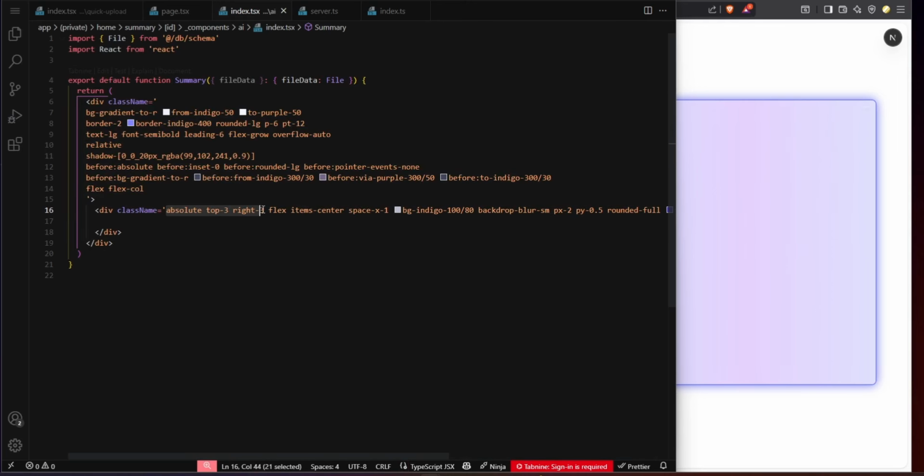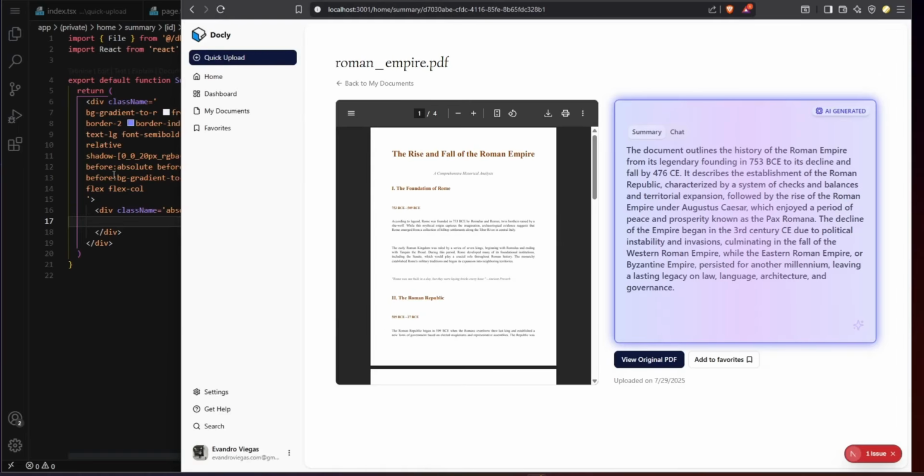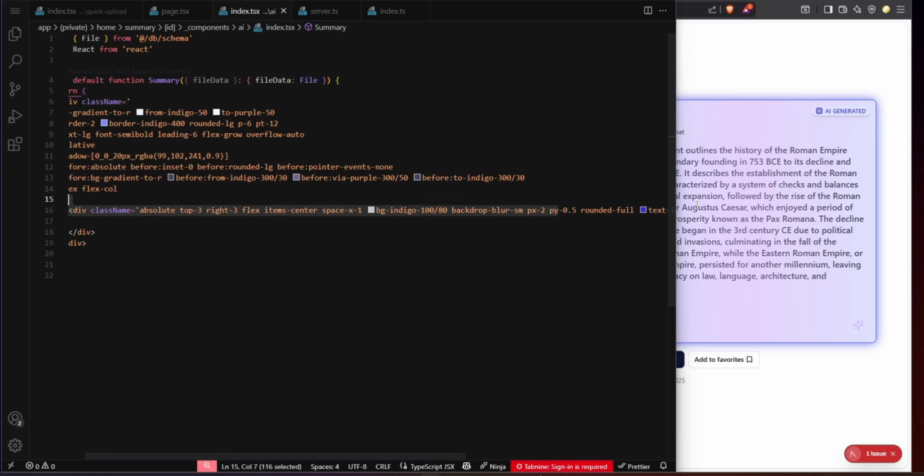All right, so I'm going to go over the classes that we create here. So this is for positioning, and then we are centering everything on the center. We are giving some space between the elements. We are giving some background, which is this color for the background. We are adding some blur for the background, some space inside of the container. We are rounding the corners fully, so we have this roundness right here. All right, and what else?